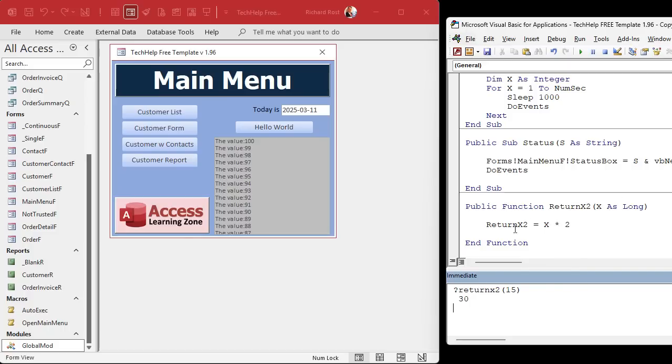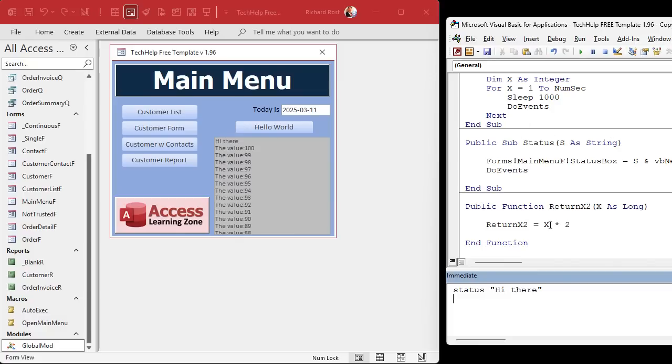a value. If you want to use one of your own subroutines, like my status function, all the status function does is it takes whatever you send into it and puts it in this box here. Okay, if you want to run a subroutine, not get a value from a function, then just get rid of the question mark. I'm going to say status. You'll even get the IntelliSense in here, right? Hi there. And then watch the status box over here when I press enter. Ready? There it goes. See? It ran the status function with S and did all that. Okay? So you can run subroutines and you can query functions in here.